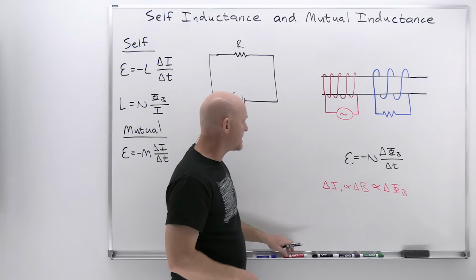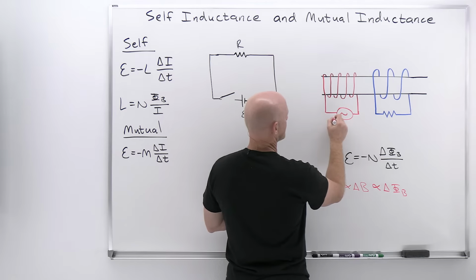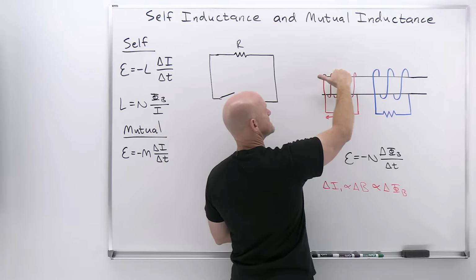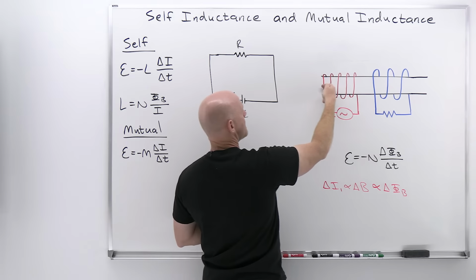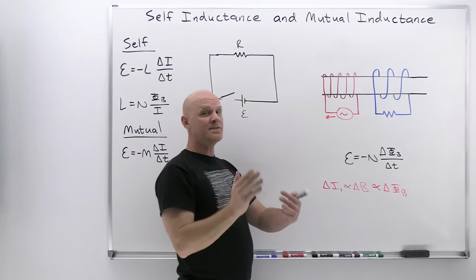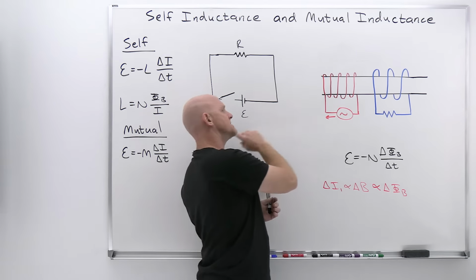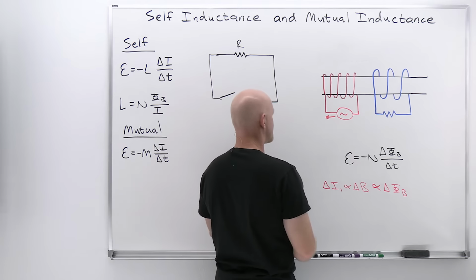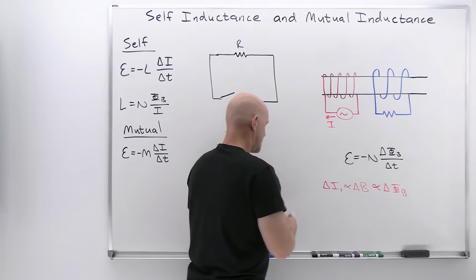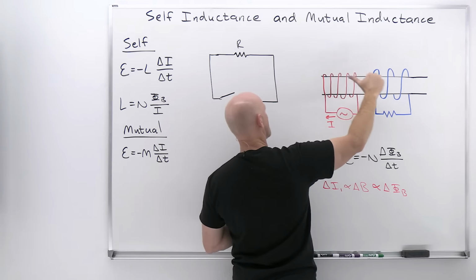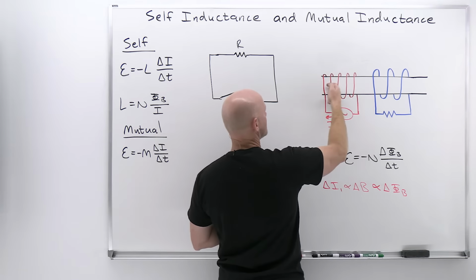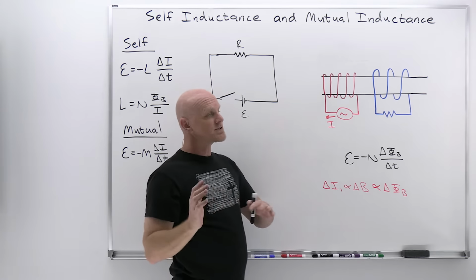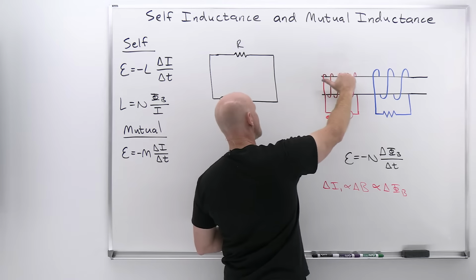So if we take a look at what's going on here, let's say at some instant we've got a current pointing in this direction. We can put our fingers in the direction of the loops, and there's a magnetic field running right down the middle at that particular instant. If you recall with alternating current, the polarity changes and the current might slosh the other direction. But right at this instant where the current is flowing in that direction, there is a magnetic field pointing down the middle of the coil. I shouldn't say right down, it's really pointing to the left, down the middle of that coil.